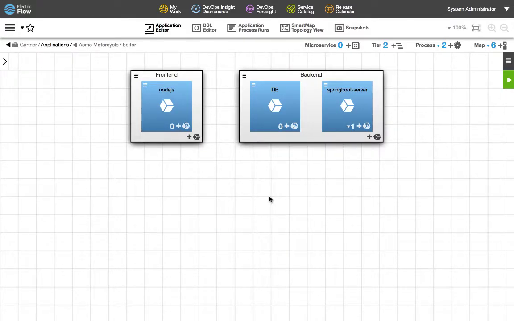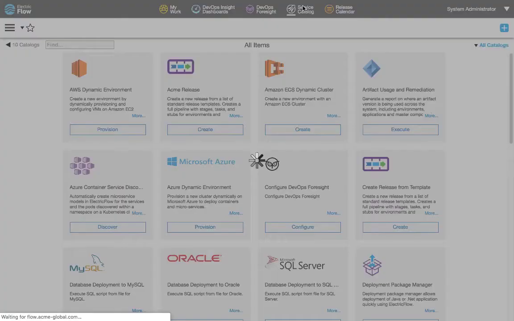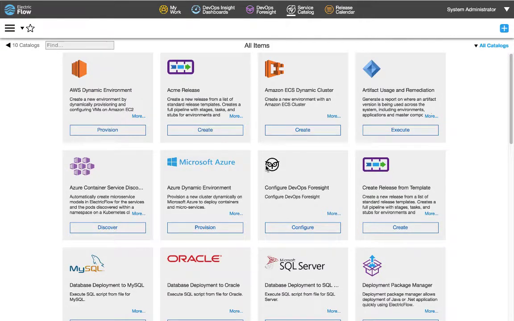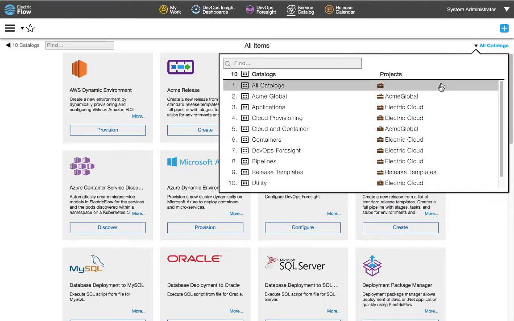While users can model applications from scratch, we provide an easy launch point to get started quickly modeling DevOps automation in the self-service catalog. The self-service catalog helps accelerate DevOps adoption and promote DevOps best practices and consistent processes throughout the organization. Catalog items provide intuitive ways to start creating objects and automation in Flow with minimal user input. There are many built-in out-of-the-box catalogs with guidance to start automating common tasks and tools in just a few steps, and users can create their own catalogs with reusable templates for common DevOps processes and configurations.